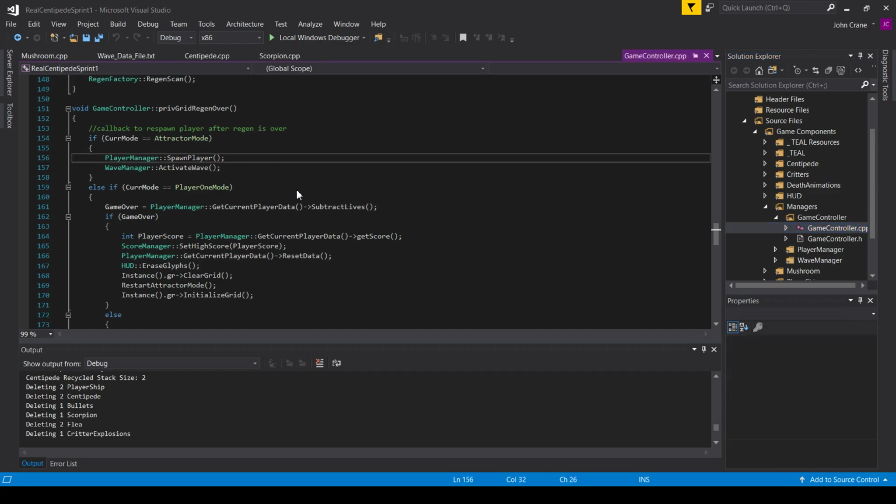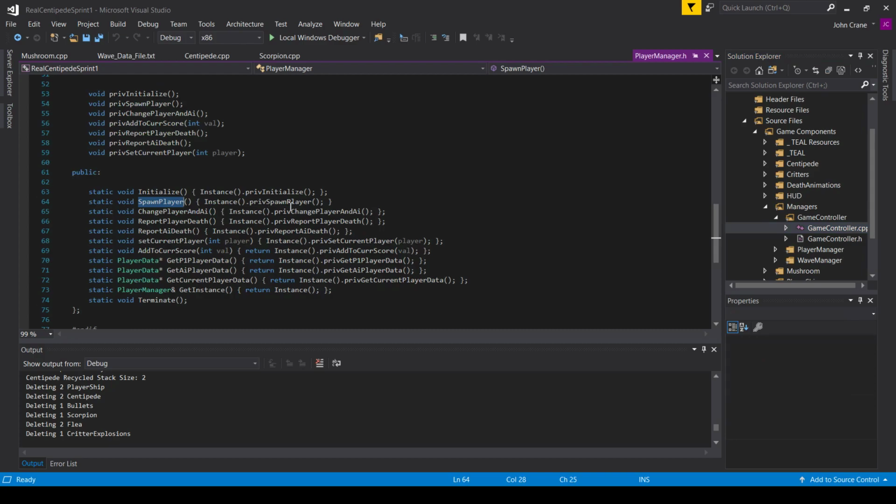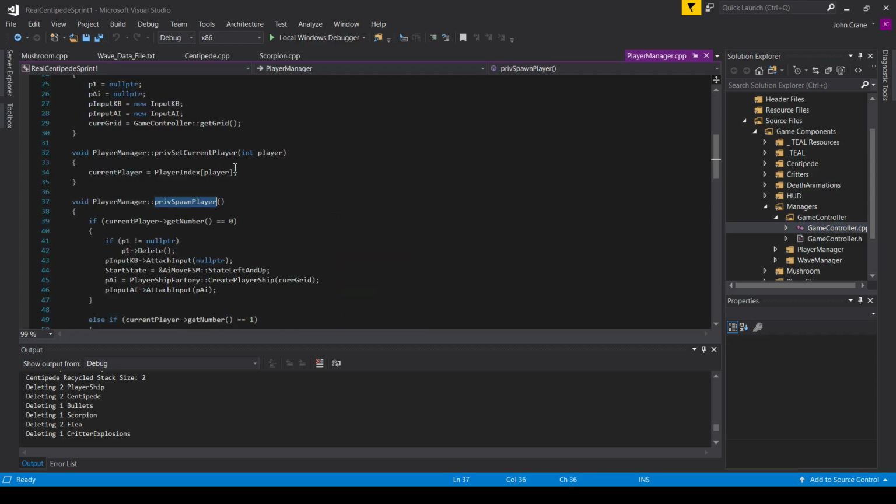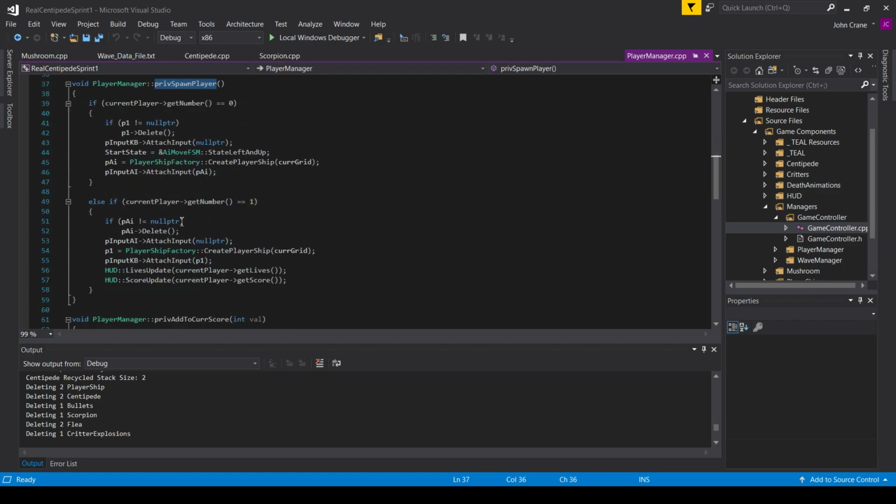And this spawn player function basically just checks the current player number and then spawns the player and attaches the correct input strategy to that player.